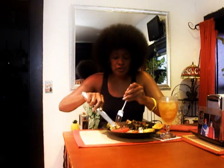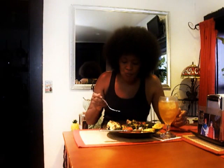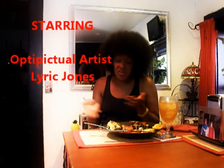Now let me get a tomato to try. Tomatoes and greens is an excellent combination if you haven't already discovered that. So good. That's good. Taste this turkey. It's excellent. Now, I didn't do anything to the turkey. All I did was buy it. I bought it fresh from the market, and it's smoked turkey wings. It's excellent. It brought a nice flavor to the greens.